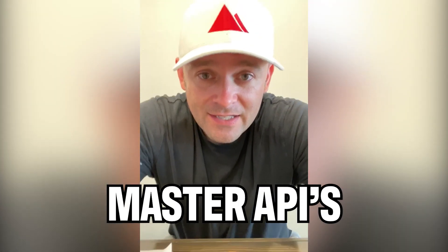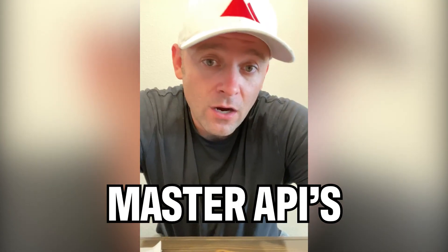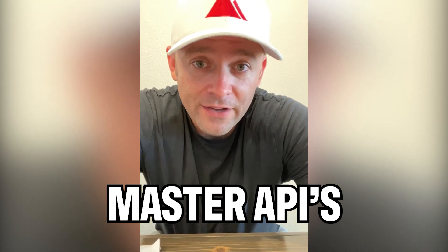In terms of what you actually need to know, whether it's web development, Android development, or iOS development, you need to know all the fundamental user interface things required for those platforms. You also need to be a master of APIs — that's allowing your app or website to talk to a server, knowing how to download JSON, how to parse it, authentication, simple security, things like JSON web tokens. All of those things are critical to working as a front-end, iOS, Android, or web developer.